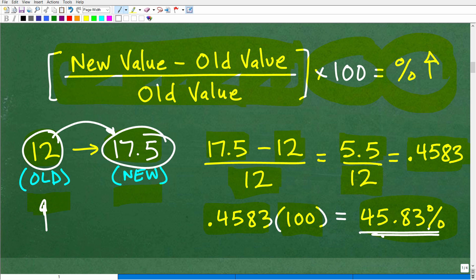Now another way you can kind of figure this out, let's say your boss was going to say, hey, I'm going to give you a 45.83% increase in your raise. That's awesome. So what would you do? Well, you would find 43, or sorry, 45.83% of 12, okay. And that would be somewhere around 5.5. Okay, then you would tack that on to your new amount, which would be 12, which of course would be around 17.5. So, you know, again, this is practical math.